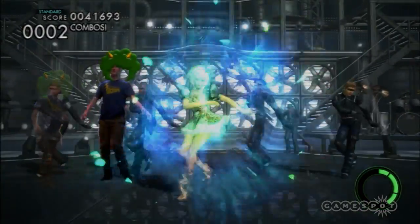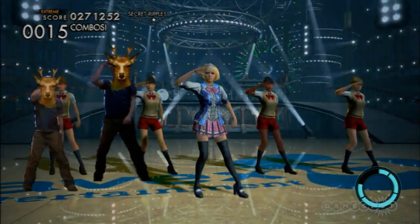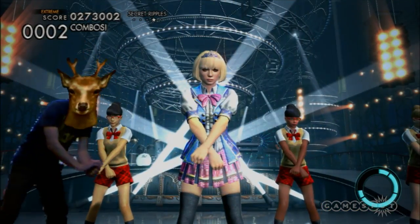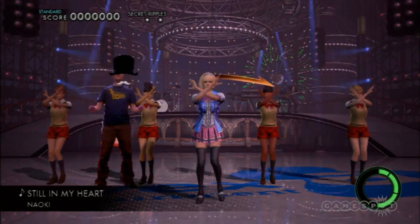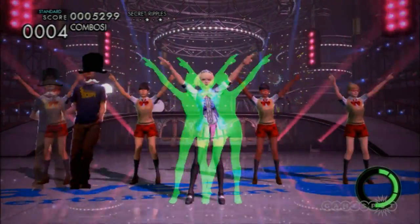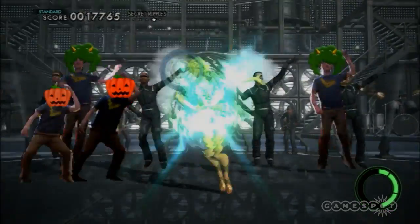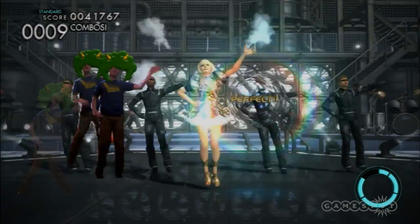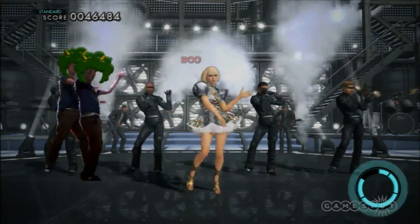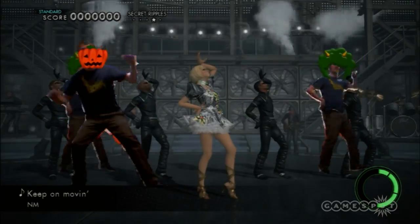What is up with the live video mini-me dancing with that stupid mask? This is one of the most novel and amusing elements of Dance Masters. The game uses the camera in the Kinect to capture and project your image on screen. You can see yourself dancing along, but unless you know the choreography well, don't expect to be right in time with your virtual dance buddies. As if you didn't look goofy enough, you can add a mask to your image, and even save videos of yourself so you can dance alongside yourself next time you play the song. Layering performances is a really cool feature, and it can even help you get better at a given routine. Or, of course, you can just use it to look silly, and that's A-OK.